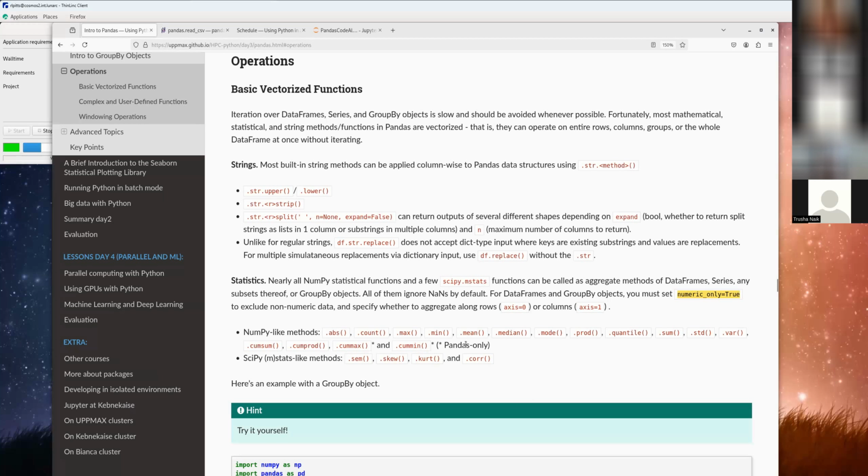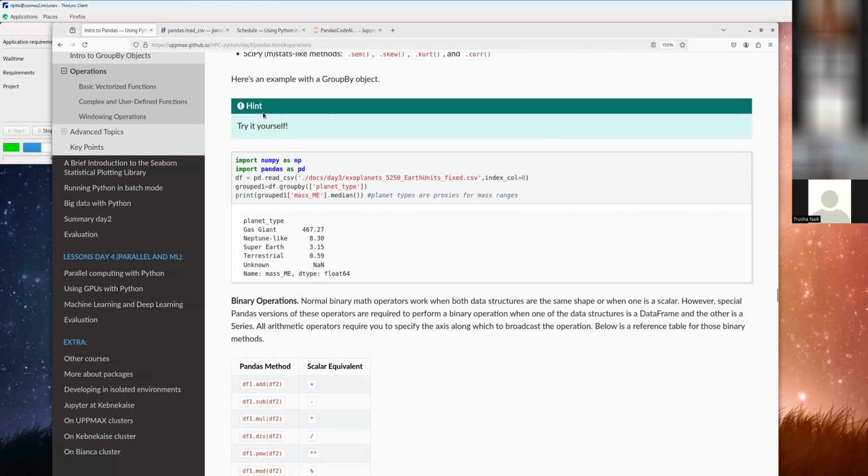So this is the list of NumPy-like methods that are available. Pandas adds a cumulative maximum and cumulative minimum function as well. And for SciPy-like methods, you get skew, kurtosis, and correlation, and I think the standard error of the mean.